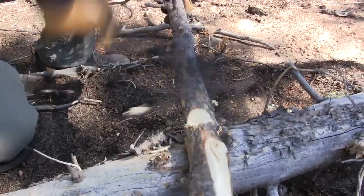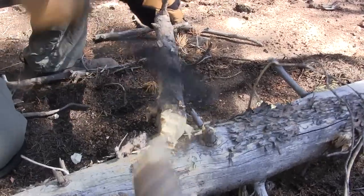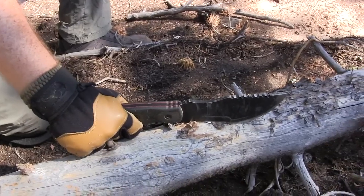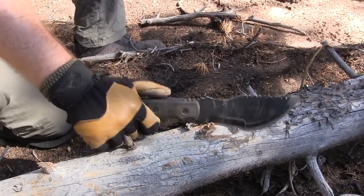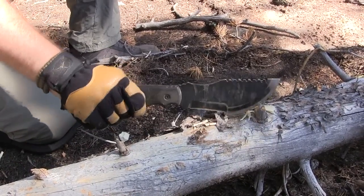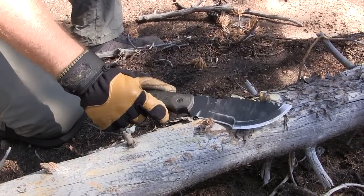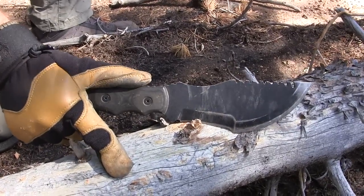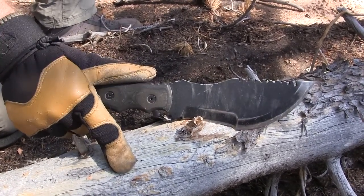I'd rate this as probably one of the better chopping knives we've seen on the channel. An SE Hanguless, R-TAC, or SP51/53 will chop just as well, and it will definitely chop better than an SE5 or BK2 just because it weighs more and the blade design lends itself to chopping. However, it will not chop as well as the Fiskars X7 or other hatchets we've reviewed, because those are purely designed for chopping.